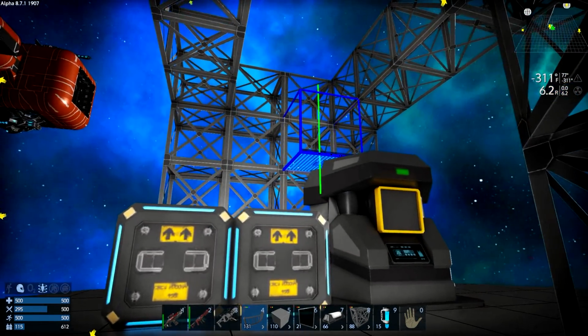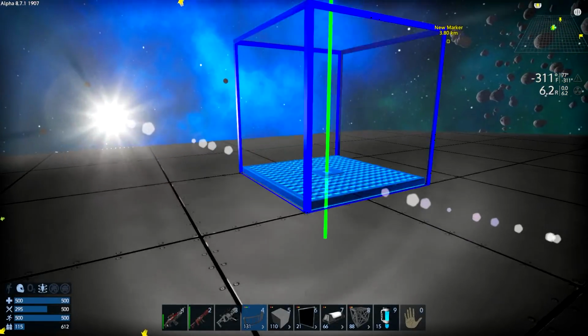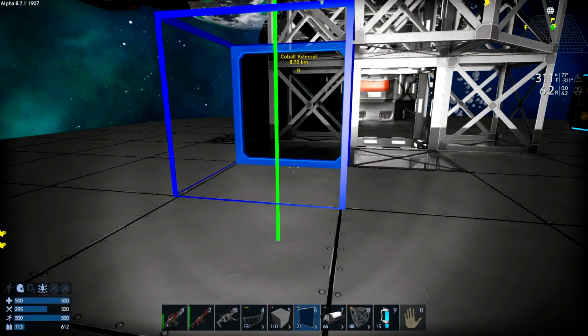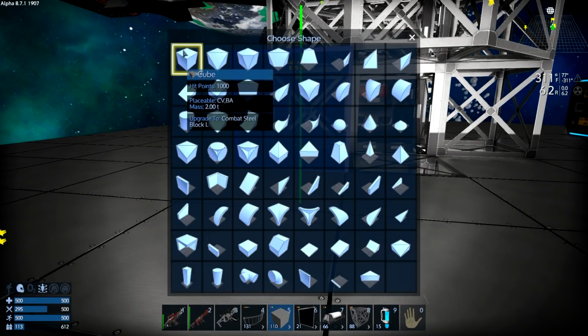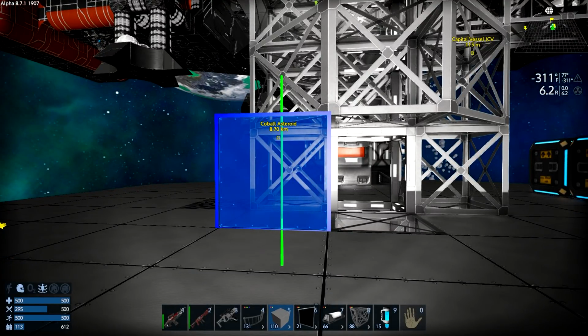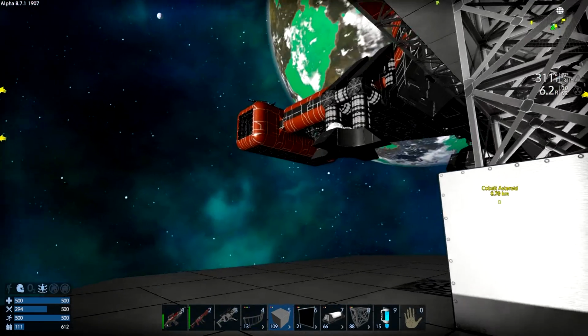Okay, we got this guy going over here, and then over on this side, what I thought would be really cool to have is, how do I want to start this? No, let's go with the blocks here real quick. I thought it'd be kind of cool to have a room for just, like I said, the repair station.